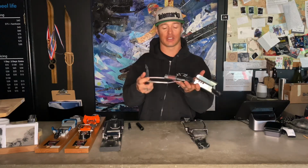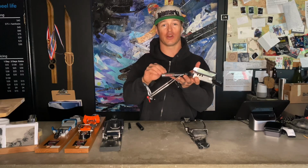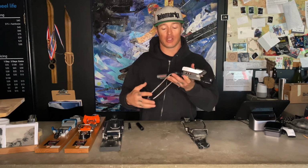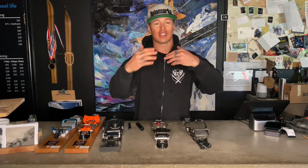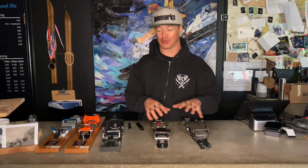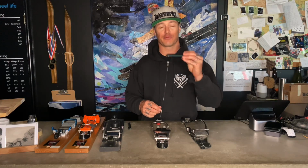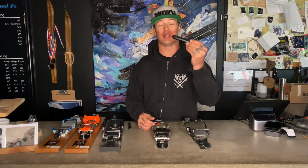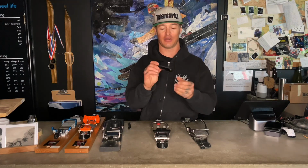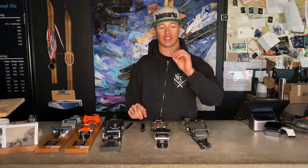The 22 Designs Axle is the same way. You can get a stock spring, or you can get what's called the Stiffy spring. You can change the stiffness of the binding with these different spring options. Black Diamond was the same way. They offered a Free Flex, a Mid Stiff, or a Ridiculously Stiff, or the Rid Stiff, which is what I'm holding here, and that changed the stiffness of the binding.